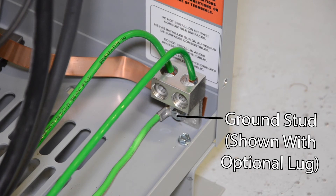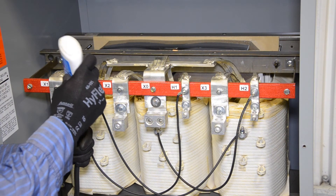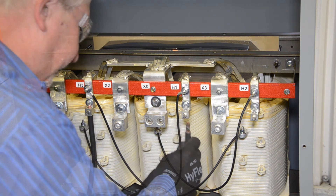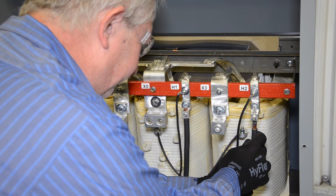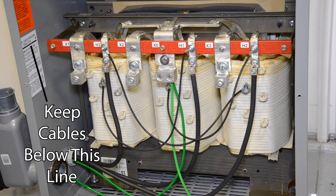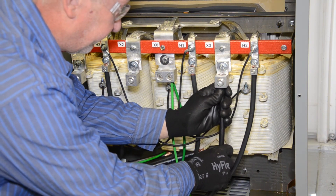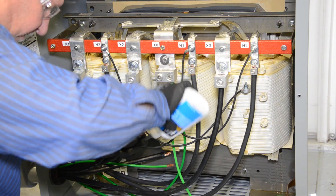Connect all appropriate ground wires to the grounding stud and to the neutral exo-terminal connection. After stripping the end of the wire, apply an electrical joint compound to the bare ends of the wire. After connecting the ground wires, pull the first set of cables through the appropriate conduit box and into the transformer. Pull enough of all three leads into the enclosure to allow connection to the H1, H2 and H3 primary lugs and for the wires to loop down below the label on the inside of the enclosure that marks where leads should be kept below that line. After installing the first set of conductors for the primary, pull the secondary set through the second conduit box and repeat the installation process using the H1, H2 and H3 terminals. Continue to use electrical joint compound on the bare wires when inserting them into the lugs.